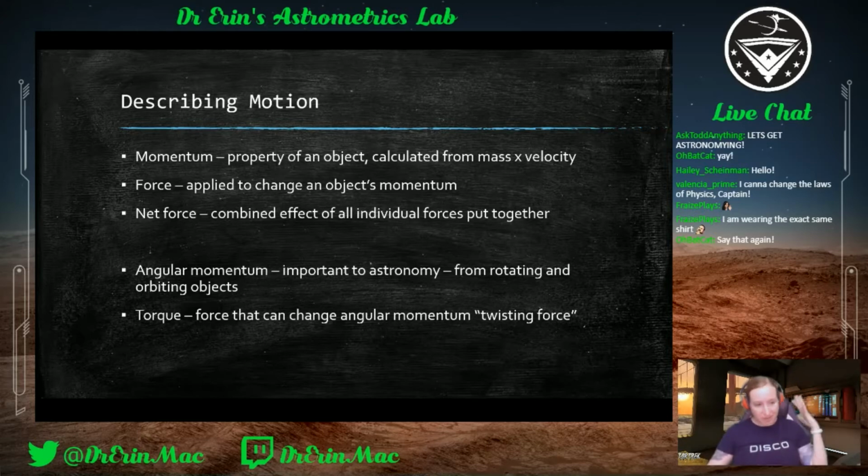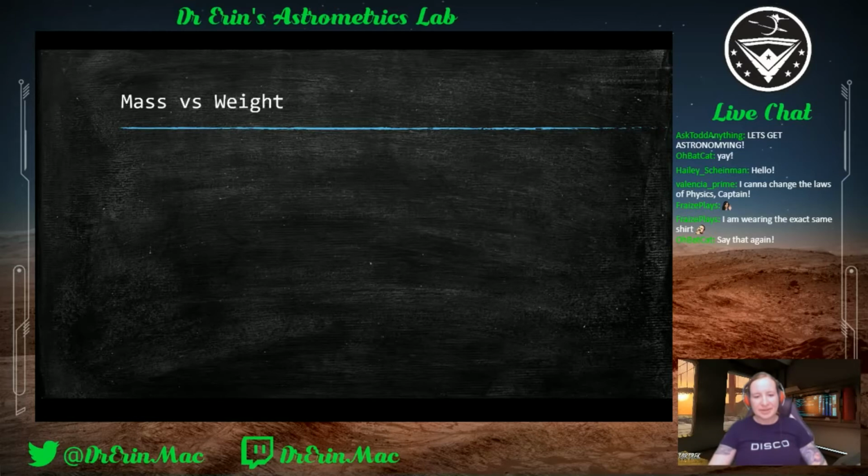Torque, I'm not going to dwell on it, but torque is the word for the force that we use to change an angular momentum. So if you're trying to unscrew something, you're applying a torque to it. You're applying a twisting force that's trying to get it to rotate. If you're trying to roll something down a hill, it's a twisting force that you're trying to do. If you're trying to get something to roll and you're just shoving it, it's not going to roll. You've got to apply some force either above or below to try to get it to rotate. So I hope that makes sense.